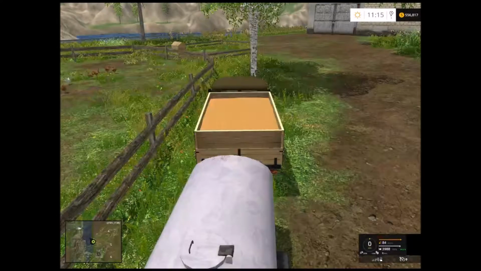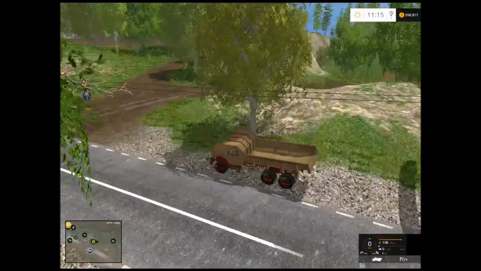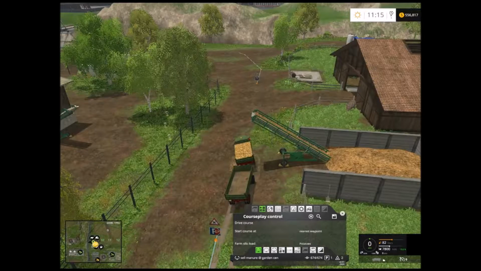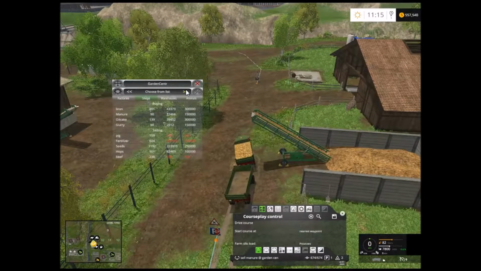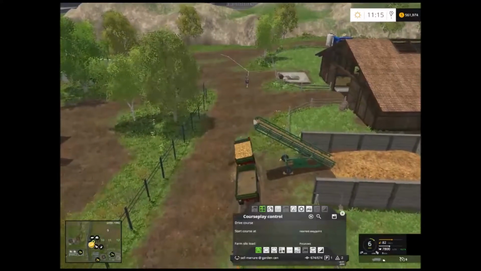Let's see. Let's get back to what we were doing here. I need to think about that for a minute. We don't have much time, but keep the game clock on 1. Let's see if we can get back to the garden center here and see how much poop they're buying. 72. Oh yeah, we can keep them going. We should be able to do another load after this.